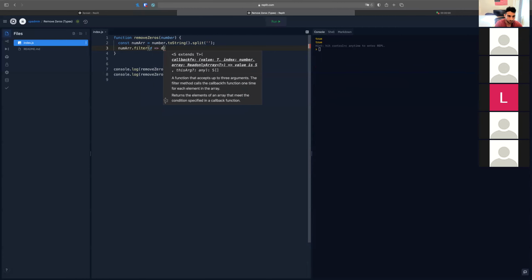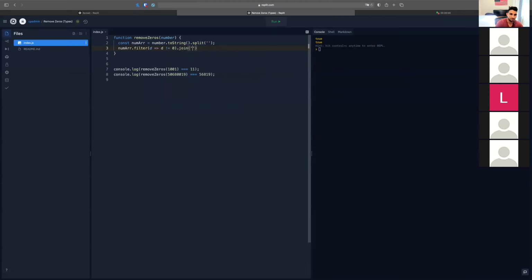And then I want to join that again with nothing separating it, and return this cast as a number. So I think that's a little easier to read. Whether you want to do a one-line solution or break it into multiple lines for better readability is just a matter of preference. Are there any questions about this alternative solution?